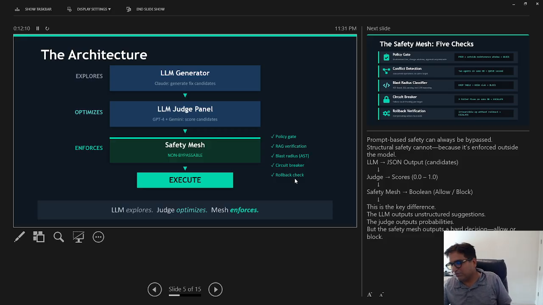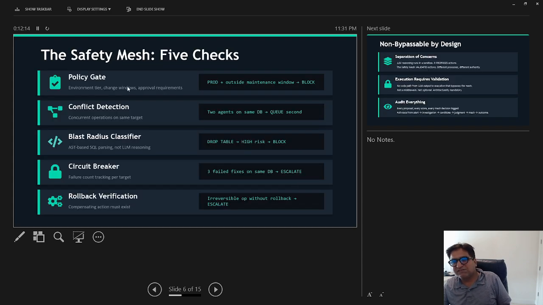Now you learn the hard part. Now the safety mesh has 5 checks. Again the policy checks, the prod environment we already talked about, whether you want to run a SQL in prod outside the maintenance window or not. Conflict: 2 agents on the same DB, one says add data file, the other says kill session, they are in a queue.